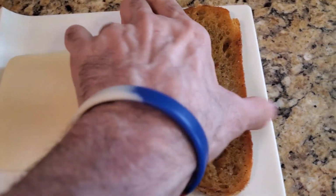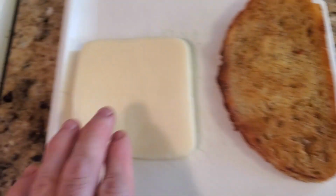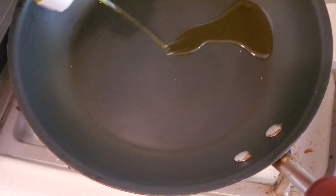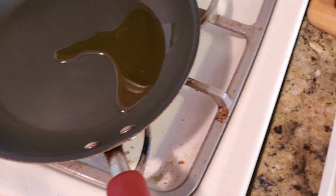All right, so we're back. We have that toast here. Like I said, it's nice and hard and crispy. Now we have the cheese. The thing you're going to want to do is, like I said, you wipe that pan down, put 1 or 2 tablespoons of olive oil in there. And we're going to grill that cheese.